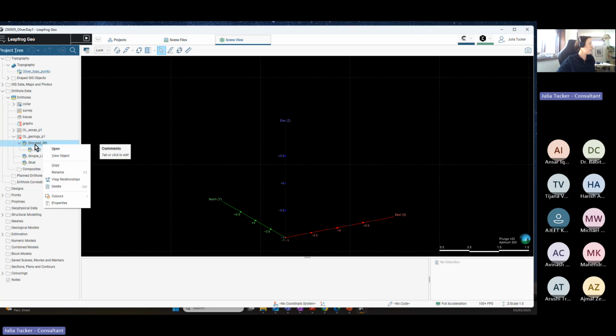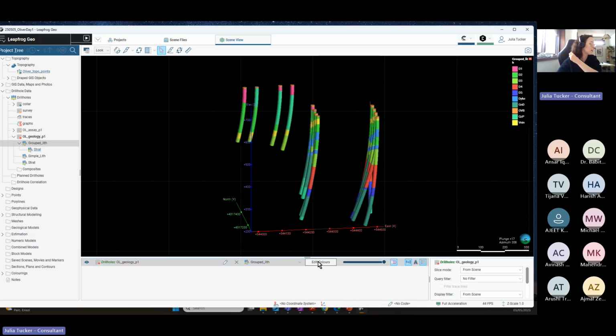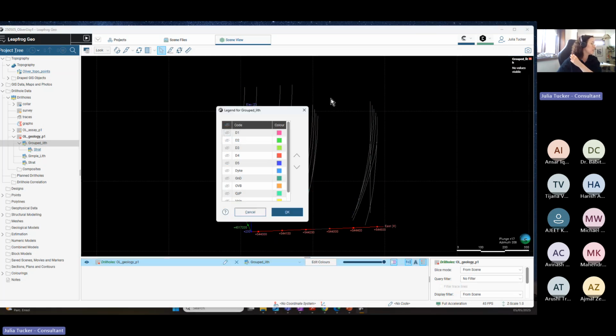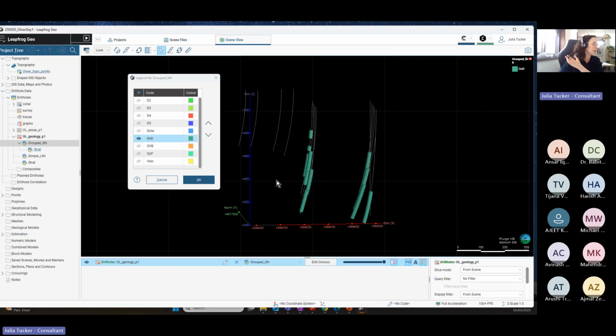So just coming back on the grouped lithology that we have right here, this is the one that we are checking right here on the visualization, and we can edit the colors and take everything out and just see the granodiorite, how it is.